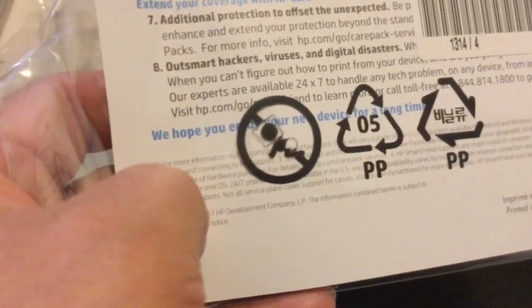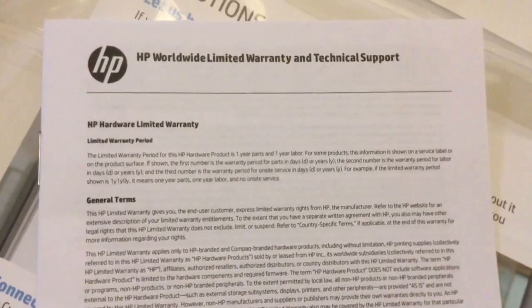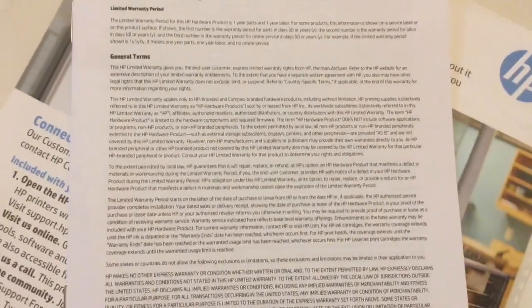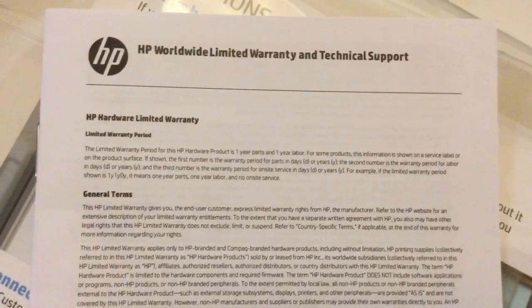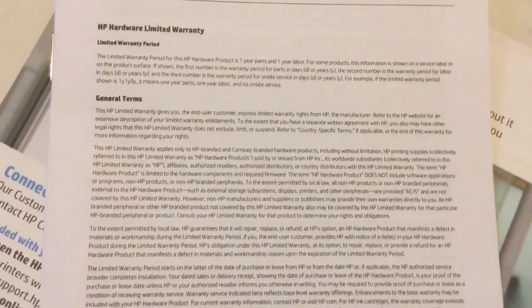We hope you enjoy your new device for a long time. I hope so. That's all we have for the box. Oh, they have a piece of warranty here. Well, what's the warranty technical support? Here. Okay, I just put it like that. So if you want to read it, see it. I scan over it a little bit.